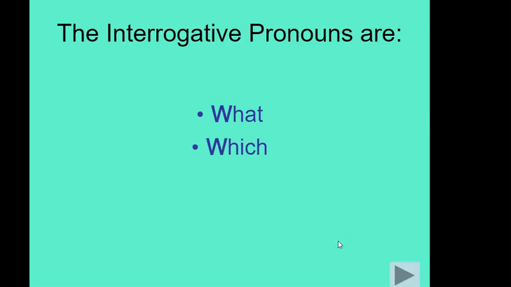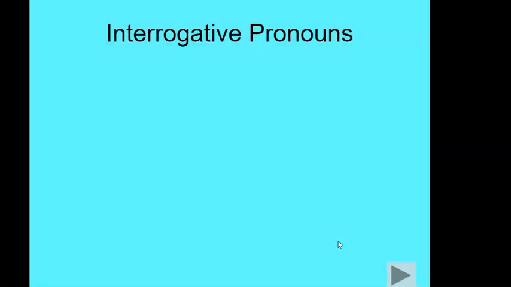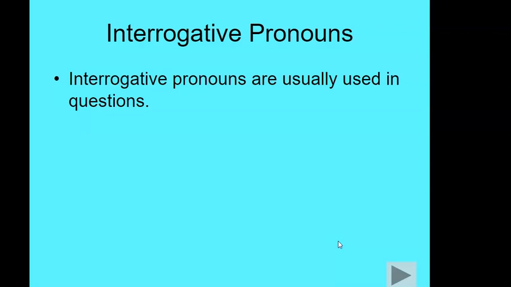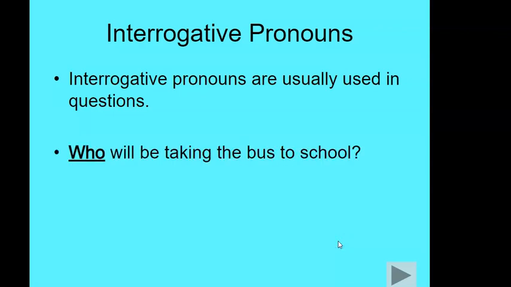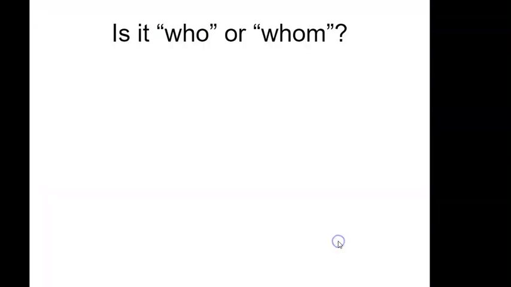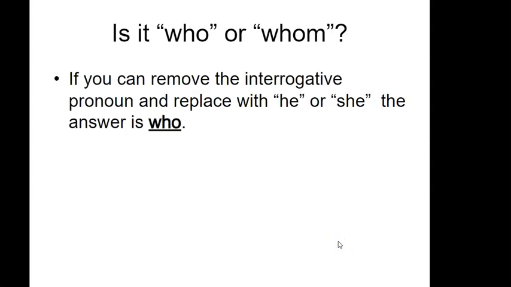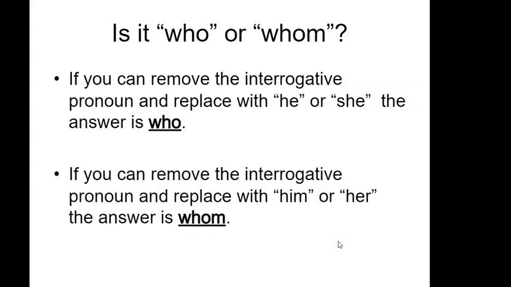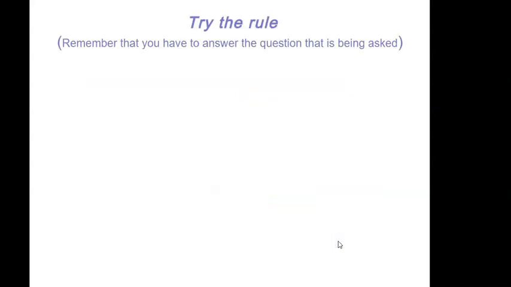Let's talk about the interrogative pronouns. Interrogative pronouns are what, which, who, whom, and whose. Interrogative pronouns are usually used in questions, such as, who will be taking the bus to school? It's the answer to the question. Is it who or whom? If you can remove the interrogative pronoun and replace it with he or she, the answer is who. If you can replace it with him or her, the answer is whom.